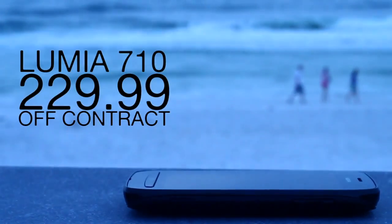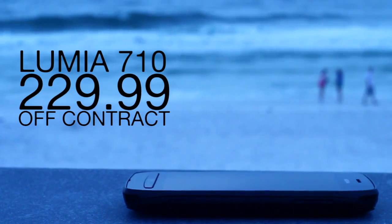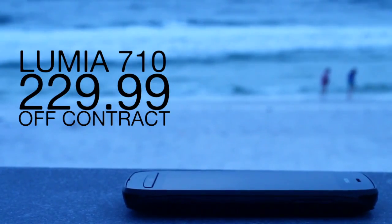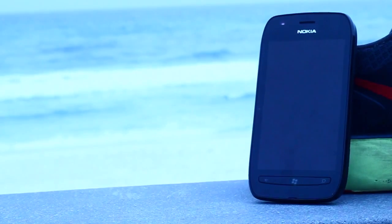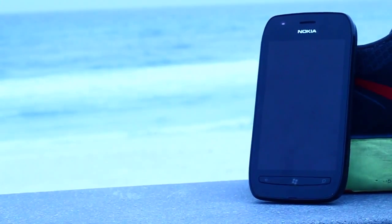Now to cap off this review, should you buy this device? If you're in the market for a low-end entry-level smartphone or even a feature phone, the answer is a definite yes. This device is the best low-end device I have used as of late. It is incredibly fast, overall good hardware experience, overall good camera, and it's just so cheap. Maybe even if you're somebody who uses a higher-end device like an iPhone or a higher-end Android device, but you just want to get into the Windows Phone experience, give it a try, it's still definitely even worth maybe grabbing a Lumia 710 for $229.